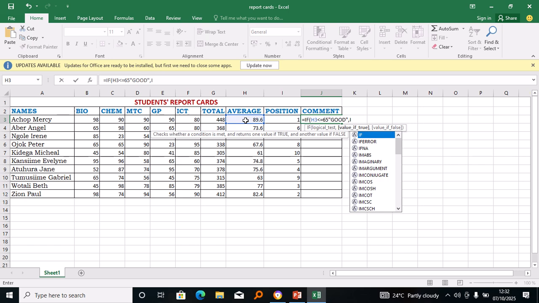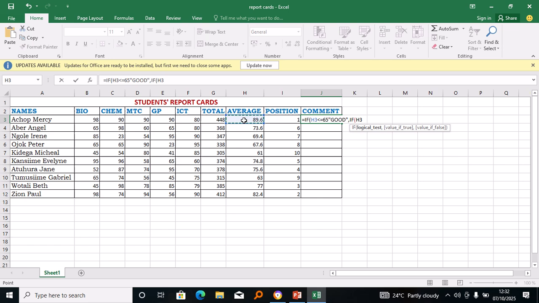Then if, open bracket, this average is greater than 65, comma, open quotation, very good. Close quotation, comma.